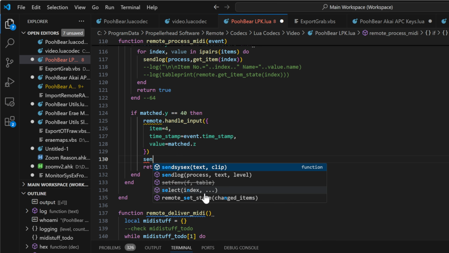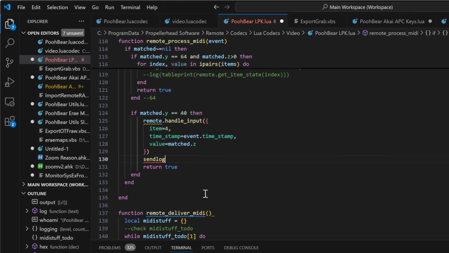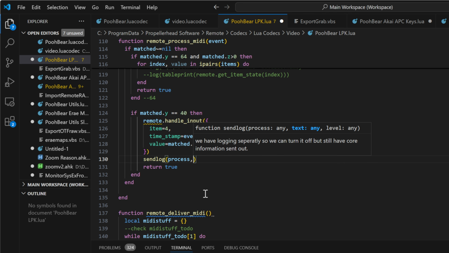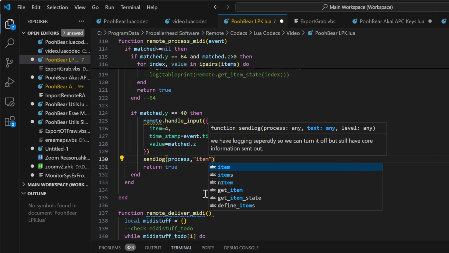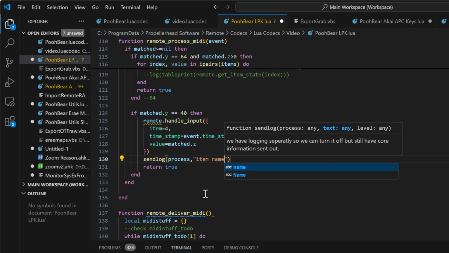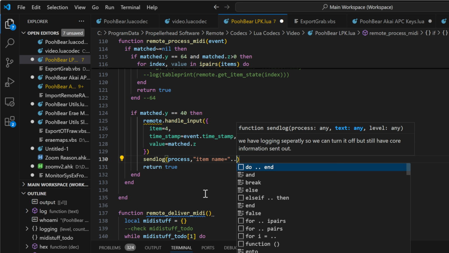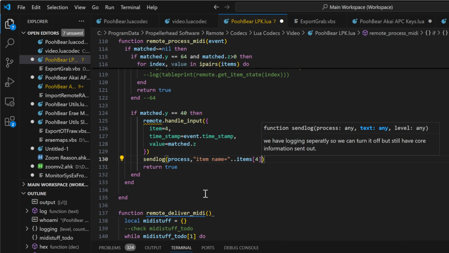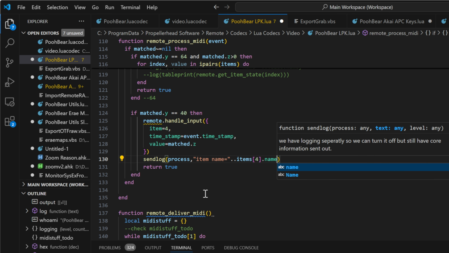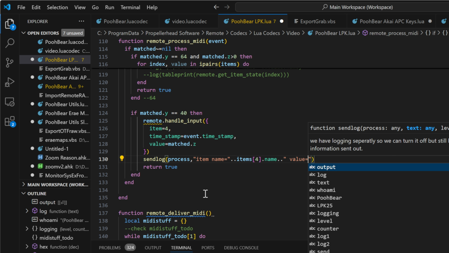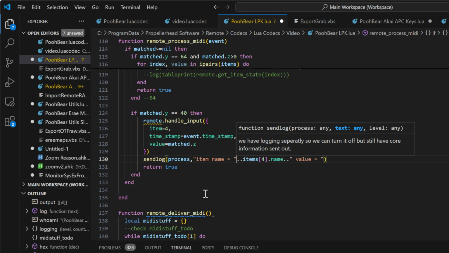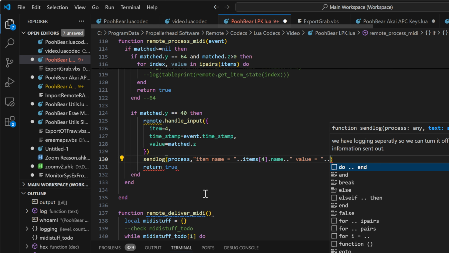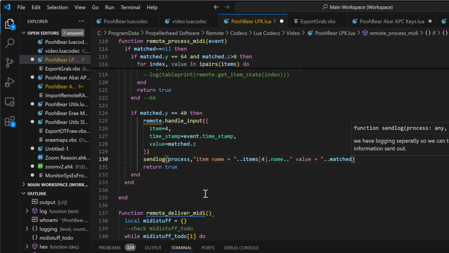Now, very quickly, obviously there's nothing stopping me here going Sendlog, process, and then we need something sensible, like I might say, let's have a look at the item name. Let's go and look at the item name, equals... Now, items is saying in the remote init, which we set up, we are looking at index number 4, so make sure we put a 4 in here, and that's why I tend to start using parameters, so I don't have to keep worrying about it. And what we're looking for is a value equals something. In fact, let's put a little bit of space in here, just so it looks a little bit neater. And double dot, and we want the value, and that's coming out of matched.z.